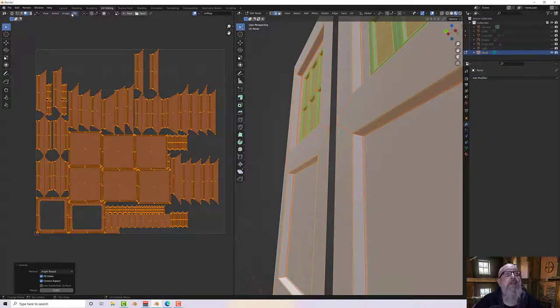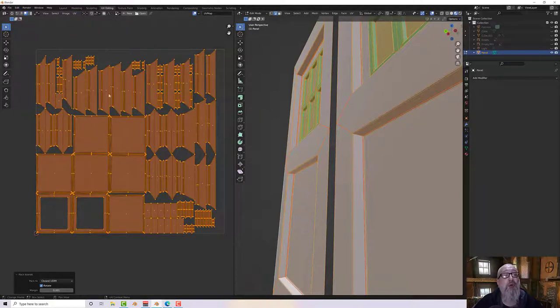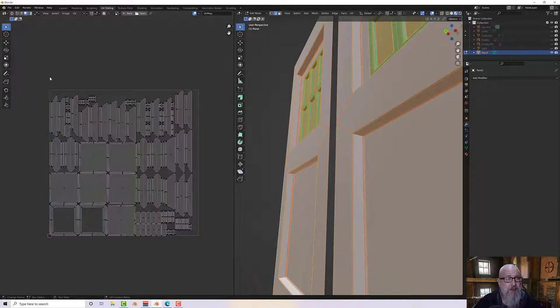So let's repack this. So UV and pack. Check your orientations. They all look good. Everything looks to be pointing in the same direction. And there we have it. We've got one side of a UV. That's perfect. Okay, so yes, bit of a head scratcher. Not entirely sure why. But that's it really. Okay, so in the next section, we can start to duplicate these doors around, or panels rather. Talk to you then.